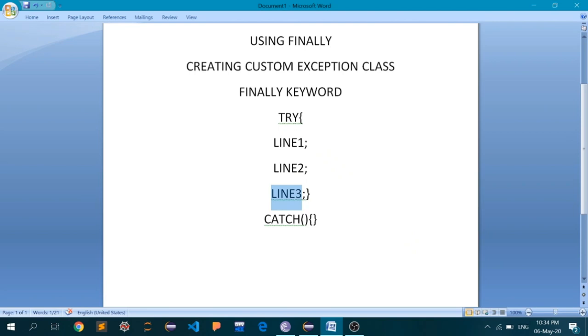So what we'll do is we'll remove this from here, and I will put the keyword finally, and inside that I will paste this line. Now whether an exception is generated out of this particular line or not, the block of code which has been written inside this finally block will execute at any cost. So this is a small application of using finally. Finally is mostly used while dealing with input output streams or handling files.